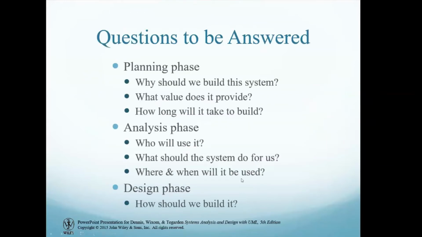Okay, and in every phase as you go through, you will have to answer some questions. For example, in the planning phase, the main questions you will have to answer are: why should we build this system? What values does it provide? Meaning to say, what will be the benefit of this system that we are going to develop? If you have the answer for why, and for what the values and the benefits will be, then you have more justification for the new system.